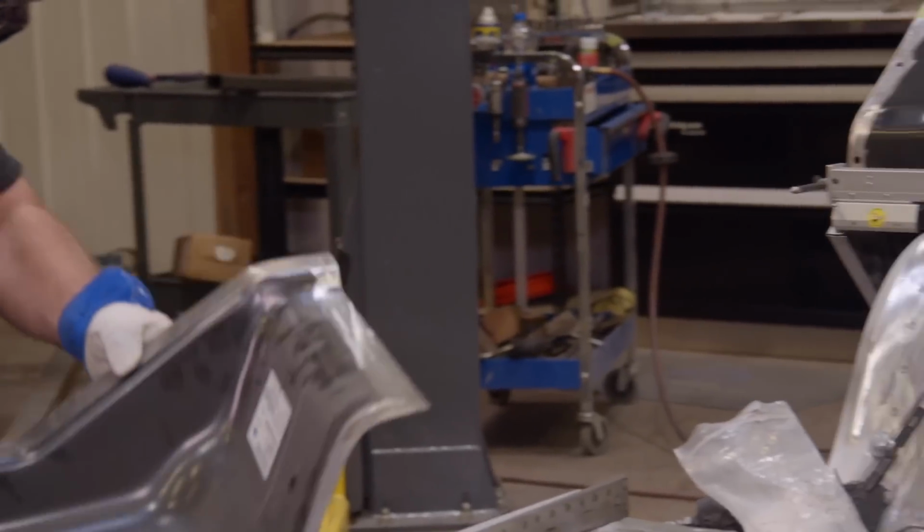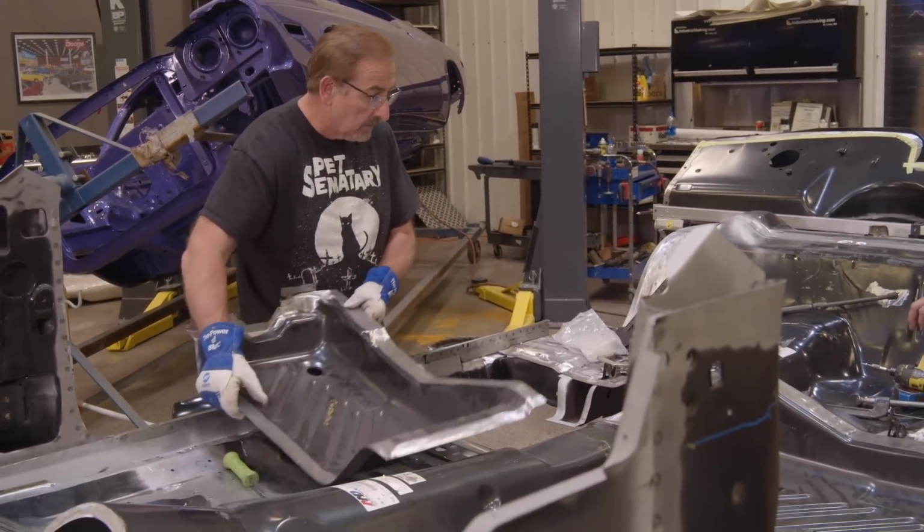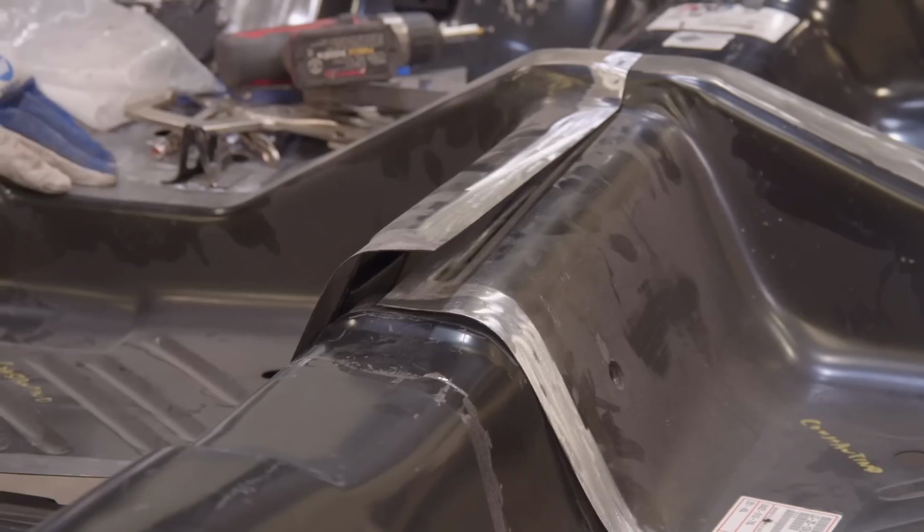So now we're gonna put in the rear footwells. The datum plane is very important. It's the height of the frame. In this case, it's a unibody, so it's frame rails and floor pans that make up the structural integrity of the unibody. Good, set that down. So we'll set this in here. This one overlaps on that. You'll want to pay attention to how it's supposed to be.